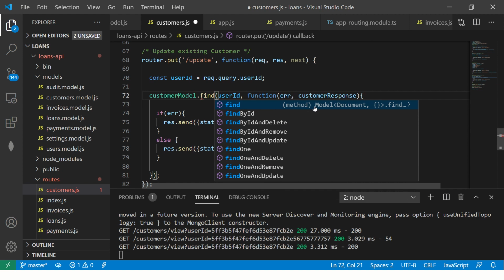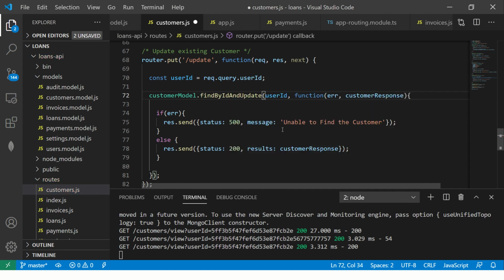So now we are going to say find one and update, right? Now you can use the find method to update multiple documents in one go as well. Remember that. But right now our idea is we are updating only one customer. At some point we may need to add more endpoints to update multiple documents in one go, and that is also perfectly fine. We'll do it as and when we reach there. Today is not that day.